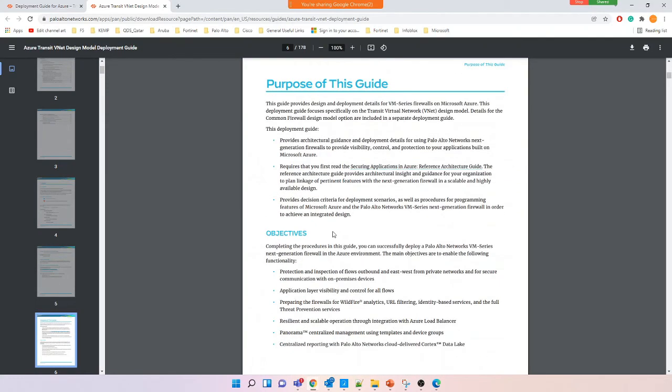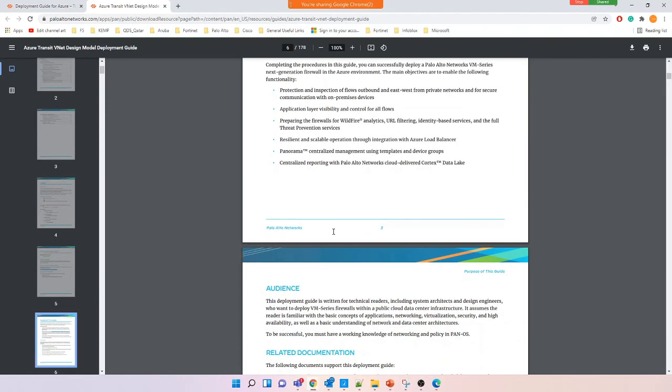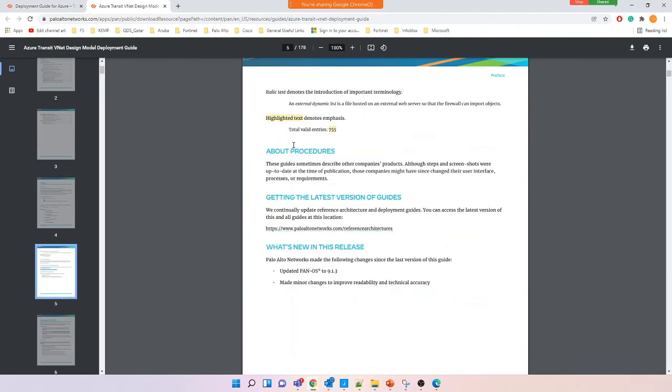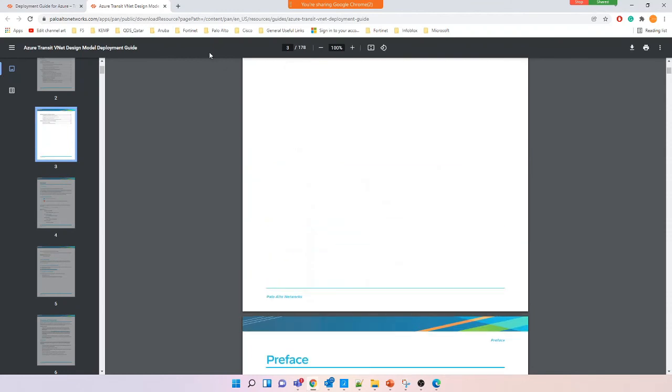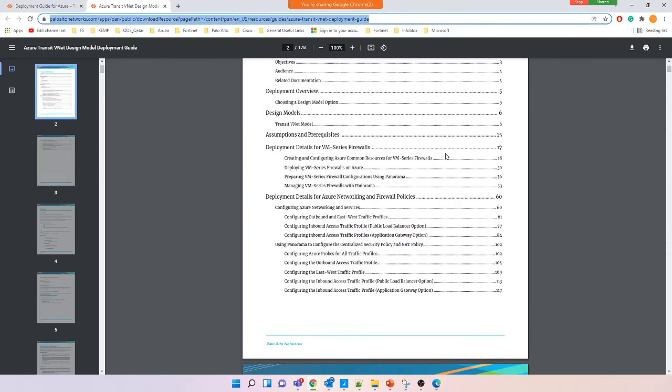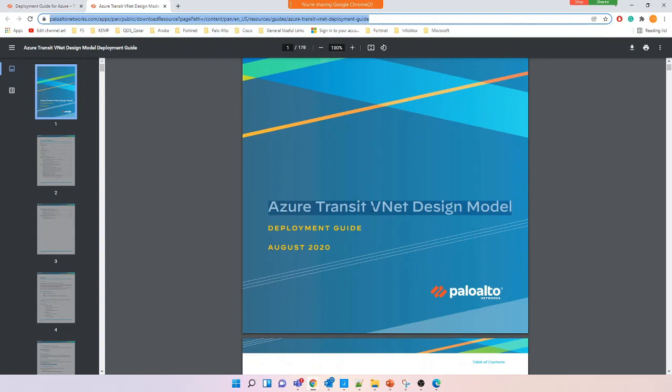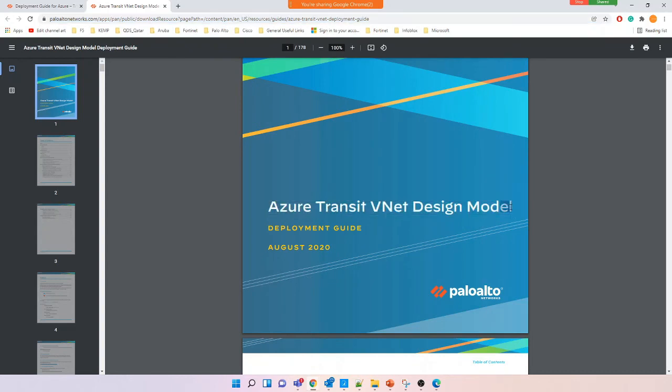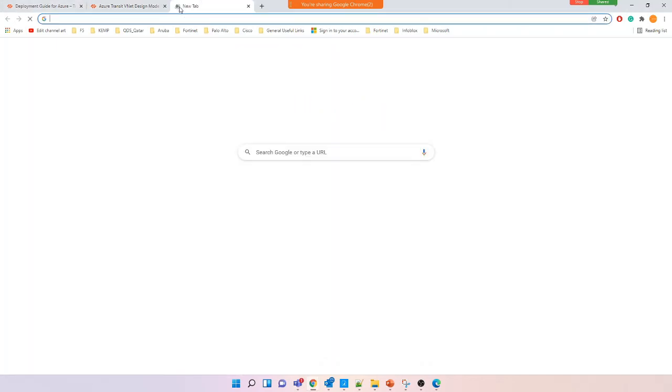It will help you understand how the traffic flows, and it will also help you in decision making, as per the customer requirement, which design is good or which design is bad. So this is a good document, to be honest. This is the link, and you can even search on the internet for Azure transit VNet design model, and you can find it easily. Further, let me start the lab.